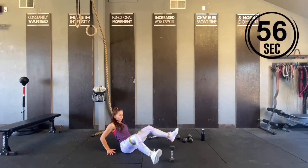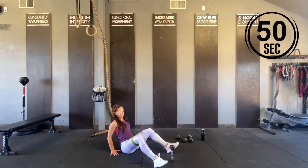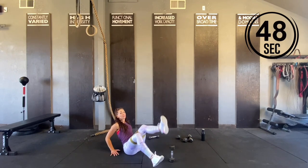Or you can also do both legs at the same time. Over the rainbow. Let's remember God's promise. He's good to us.